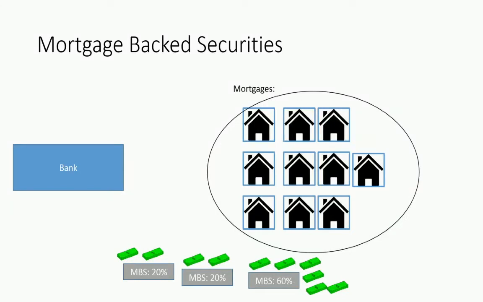And so if somebody owns 20% of the mortgage-backed securities, they'll get 20% of it. If they own 60% of the ones that are issued, they'll get 60% of the interest paid out by these mortgages. Now, in the event that some of them default, if half of them default, then everybody gets half as much. So what is the benefit of this? Well, at this point, the bank is not incurring any of these losses, right? Because it has taken its mortgages and sold off the claims to the interest in them. So the bank has converted this risky source of income into a safe source of income. It's sold the securities, and now it's these guys' problem whether the homeowners pay back or not.